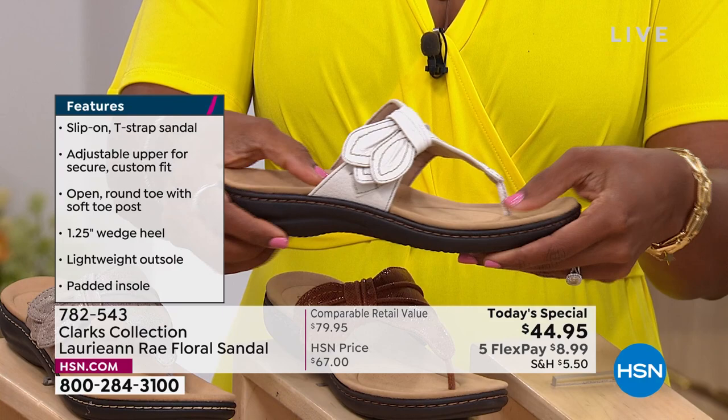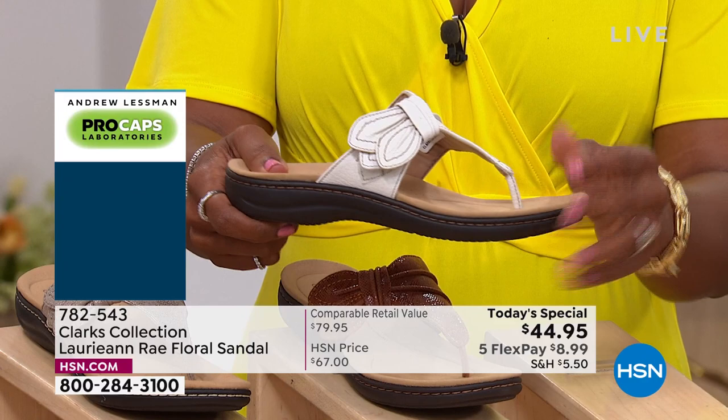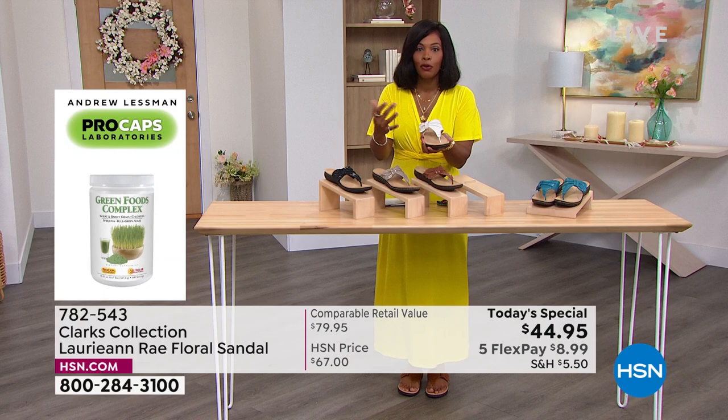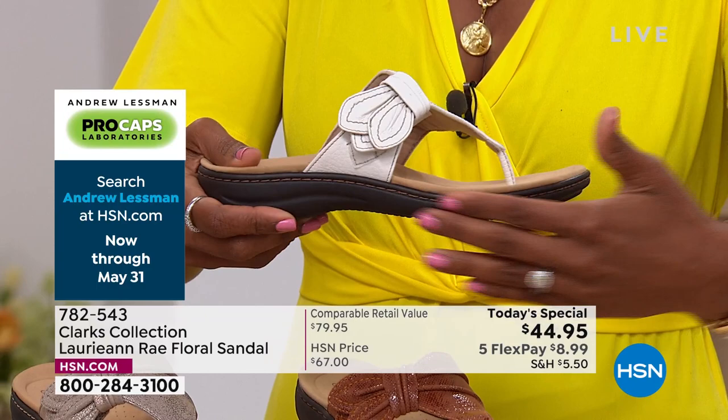No hot spots. Some sandals are really flat, don't have this kind of support and cushioning, and you get a hot spot right under the ball of your foot. You'll be walking and suddenly your foot talks back to you — ouch. That's usually because you don't have the comfort and support like what you have here from Clark's. If over the years your feet have changed — and mine have changed over the last five years; I've given away all the shoes that I used to have and now every shoe I bring in has to have arch support and cushion — this fits the bill across the board.